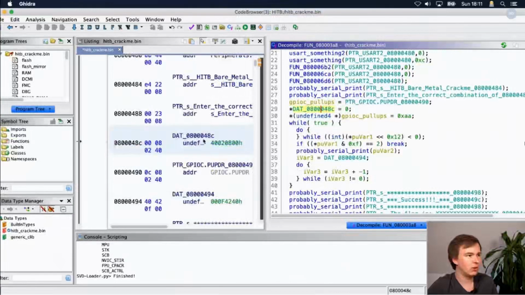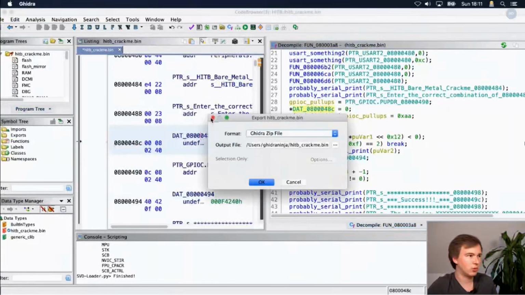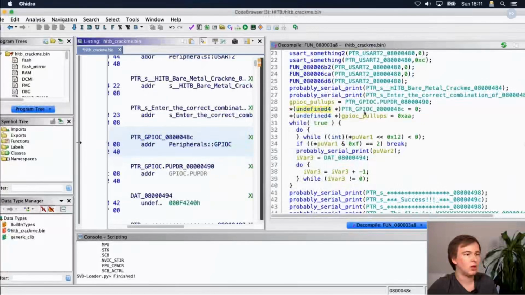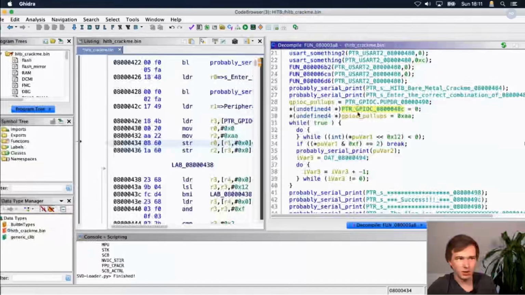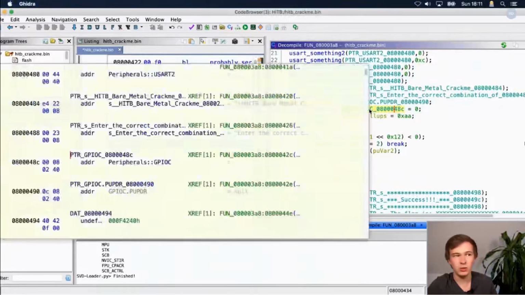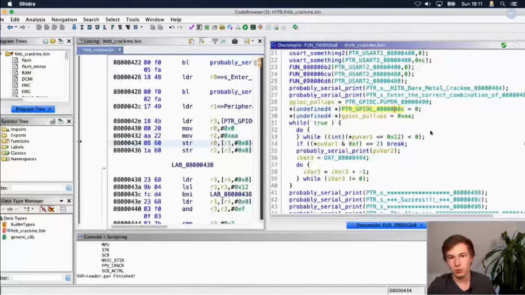And we can see another write here, this time, oops. And we can see that this sets GPIO-C to 0. Now, if we go back to the datasheet, we can see that this basically just sets the pin direction of GPIO-C to be inputs, because we earlier saw 2 zeros mean inputs. This just sets the entire GPIO-C to be an input. And then we can see that the pull-ups are activated.